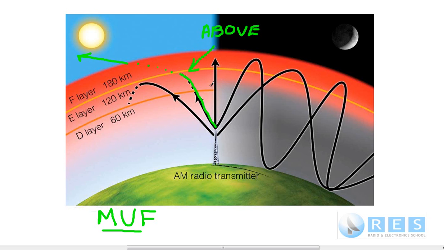In the summer, with high degree of ionization, the Maximum Usable Frequency can go up to close to 30 MHz. The F layer during the day can actually split into two separate layers.